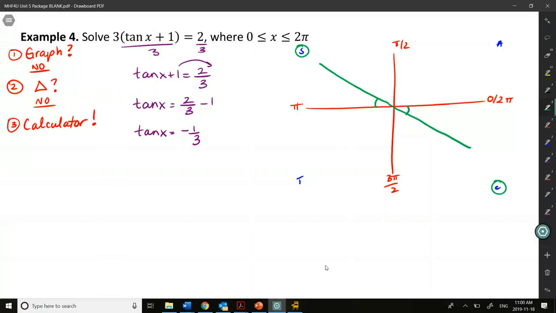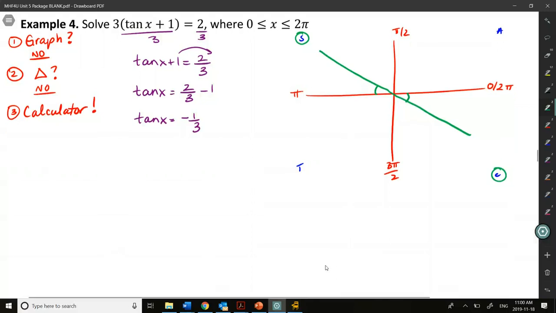Okay, I'm going to make a little suggestion. You don't have to do this, but it makes your life much easier. When you have any trig ratio equal to a negative, I would suggest that when you find the actual reference angle, which is the angle between these slices here, you do the inverse of the positive version of that ratio, okay? And that will give you the reference angle that you need. It gets a little bit confusing when you start doing inverses of negatives because you can sometimes get negative angles. And as the question says, we want to make sure that our angle falls between 0 and 2 pi.